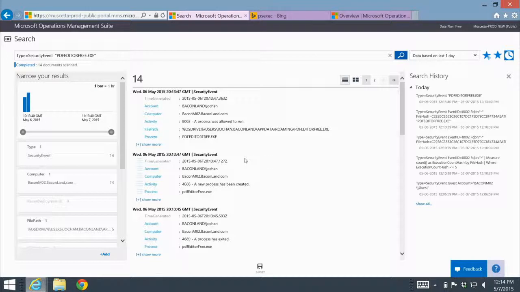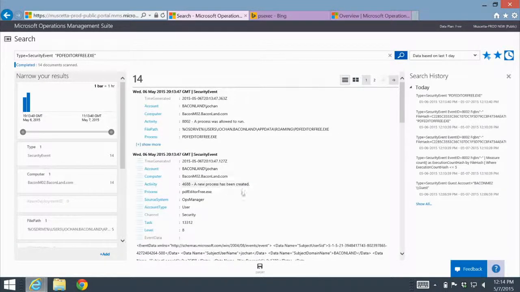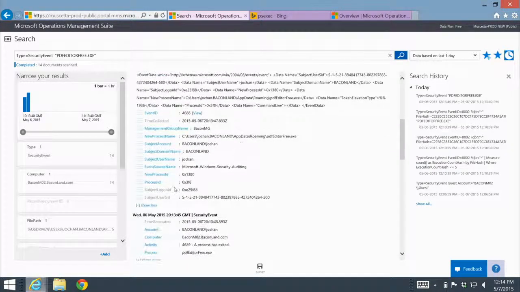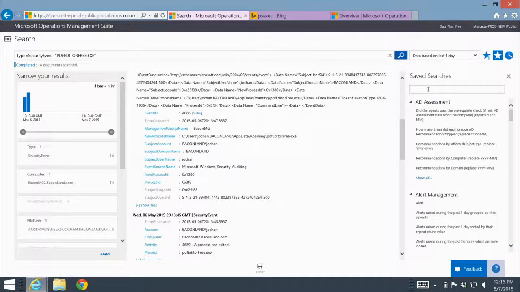One of the things I would like to learn after that is, anytime there is malware, either the malware itself is doing some evil activity, or it's spinning off other processes and doing that by using them. So in this case, I would like to learn if there are any other processes spun by this process. For that, I'm going to open this file creation event, where a new process has been created, look at the process IDs, and find all child processes for this executable. I can type in and continue typing in the search, or interact with data. But luckily, we have a safe search here that makes my life easier.